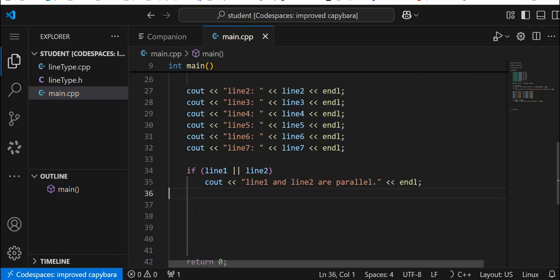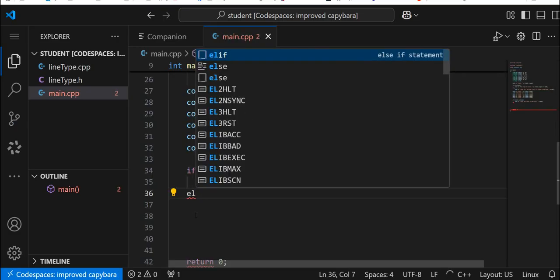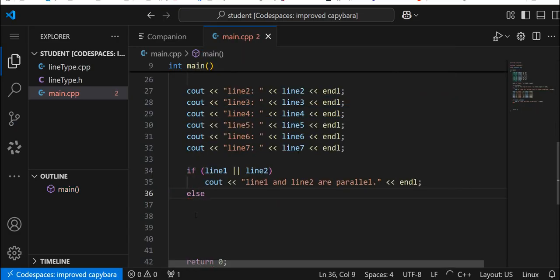Else. Oops, that space. Line 1, line 2 are not parallel.